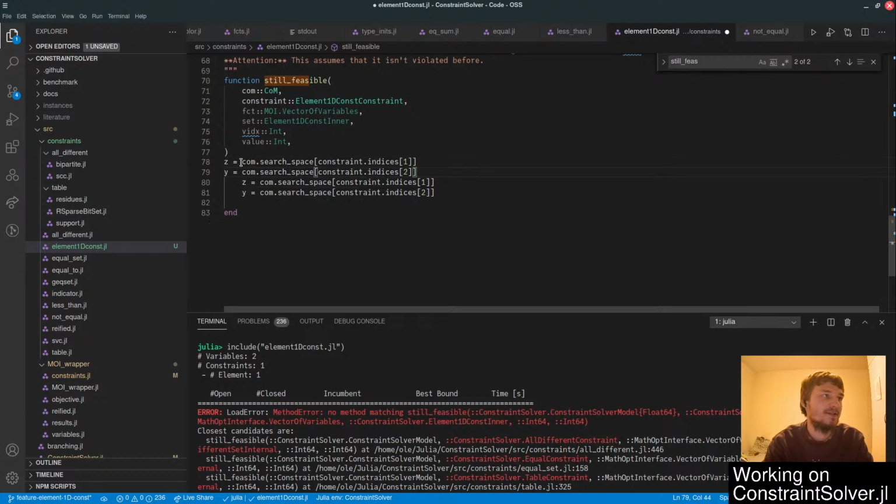So what I basically wanted to do is have this variable index, like that variable index and y variable index. Okay.